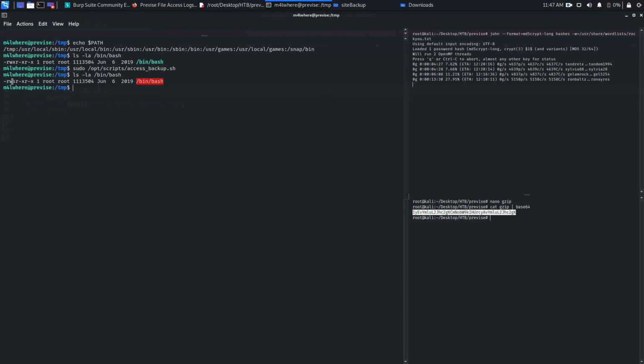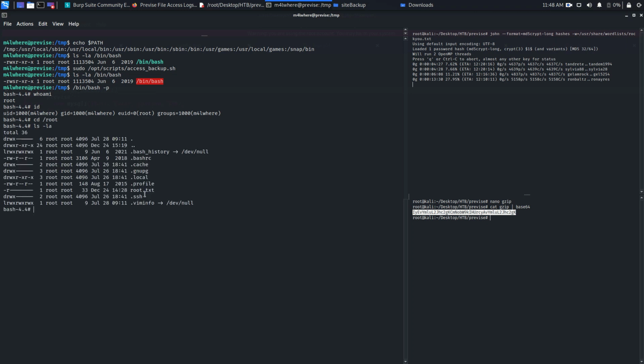And yeah, now as you can see, we have the SUID bit set, and our command gzip is executed. Now just say /bin/bash -p, hit enter, whoami, and we are root. id, you can see the root. So if we go cd /root, we are inside the root directory, and there you find the root.txt. That's it. The machine is exploited.